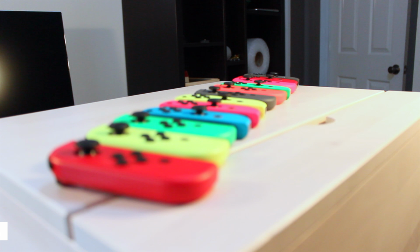Alongside the release of Mario Odyssey, we also got red Joy-Cons, and oh man, do these look good. So here it is, the complete set of Joy-Con colors for the first year. Let's take a look at how you can mix and match them.